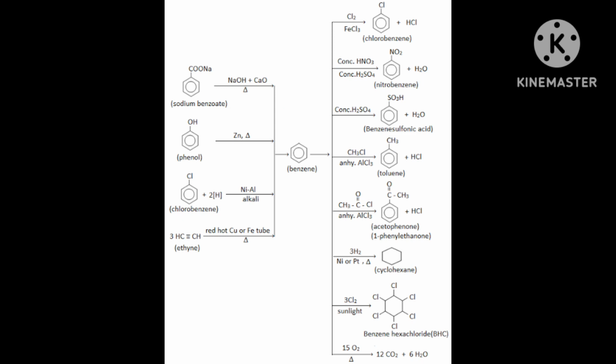But here, as I told you, they will substitute, but where will NO2 come from? NO2 plus is not available by itself. You have to bring it from HNO3, nitric acid. That is the source of NO2. Then from HNO3, how will you get NO2? That is the important thing.